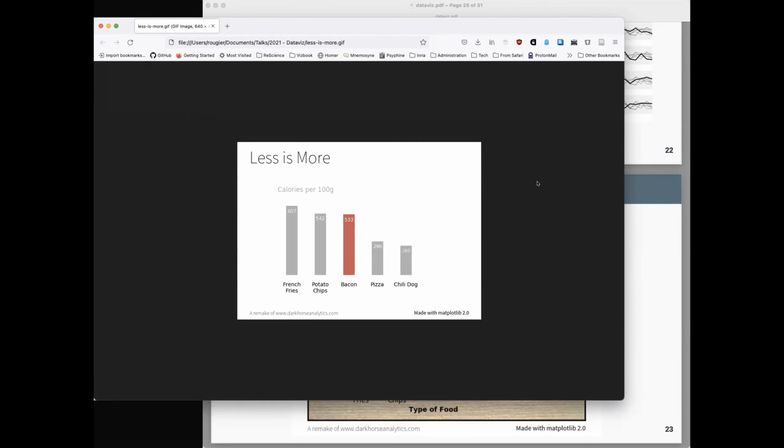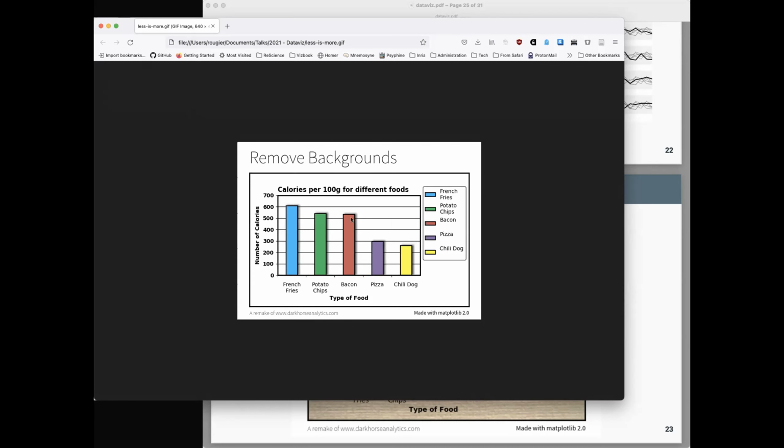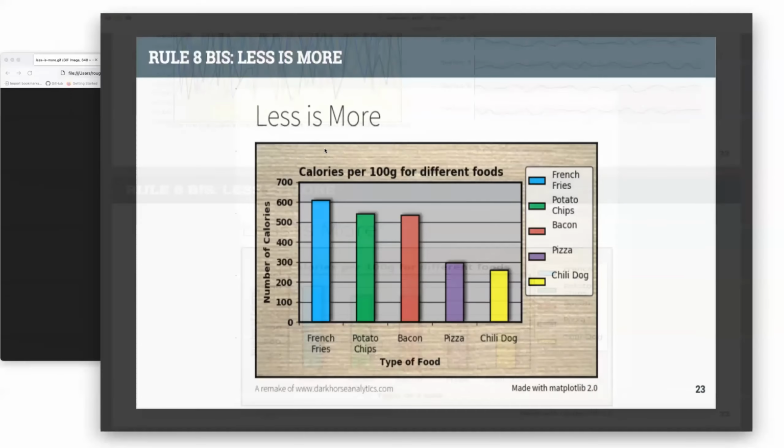So here you see we removed a lot of things, and this is the final graphic. If you compare with the first one, it's much easier to see the information.